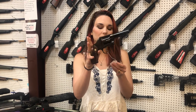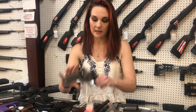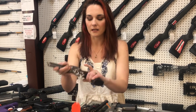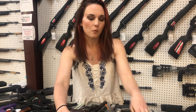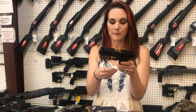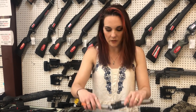Smith & Wesson model 10-14, 38 Special — this gun is beautiful, y'all. She is $765. Colt Pythons are back in the 357, y'all — that is a 4¼ inch barrel. Shadow Systems XR920 with that threaded barrel, cut for your optic — $780. We also got the XR920 with just the optic cut with night sights and no threaded barrel — she's going to be $695. 1911s from Magnum Research are back in stock in the 45 in stainless — I've got the full size and the Commander size, $755 either way.